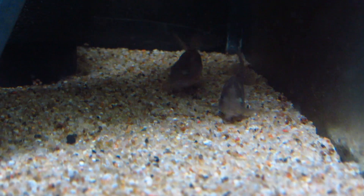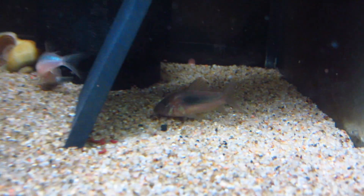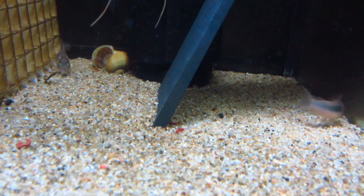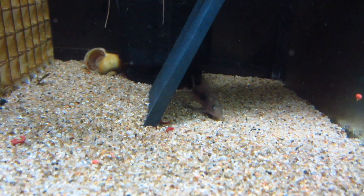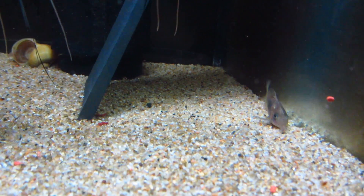This is the cory catfish. This bottom dweller is quite common — it can be found all across the world's lakes, and it comes in a wide variety of shapes and colors. There are the spotted cory, the albino cory, long fin cory, tiny cory, and cories that grow rather large in size. All these variations make the cory catfish one of the most popular fish in the hobby.